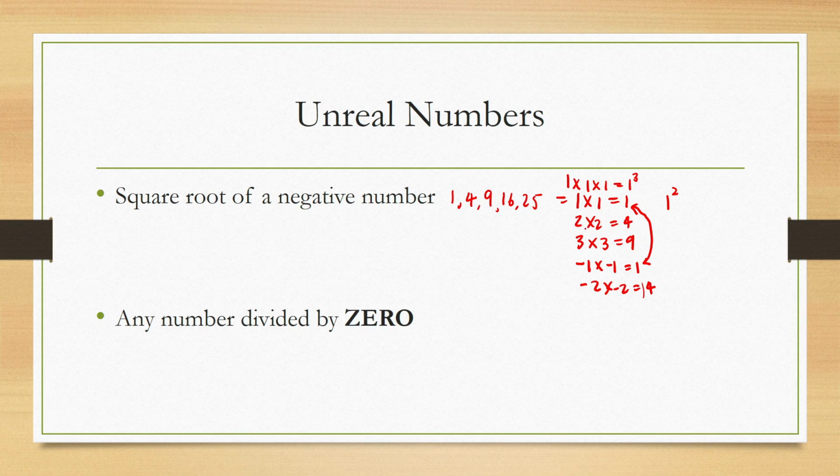So I'm basically simplifying this and explaining this because I want to explain what a square root is. If you ask yourself about a square root, what you're saying is, what is the number that I will multiply by itself in order to get a specific number? So for example, we call 1, 4, 9, 16, and 25 perfect squares because there's a number that you can multiply by itself, or square, in order to get them. So hence we call them perfect squares.